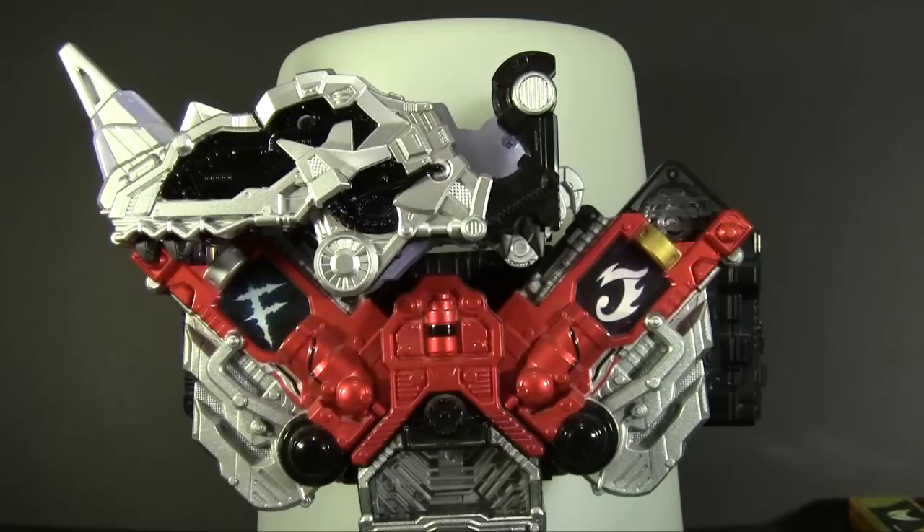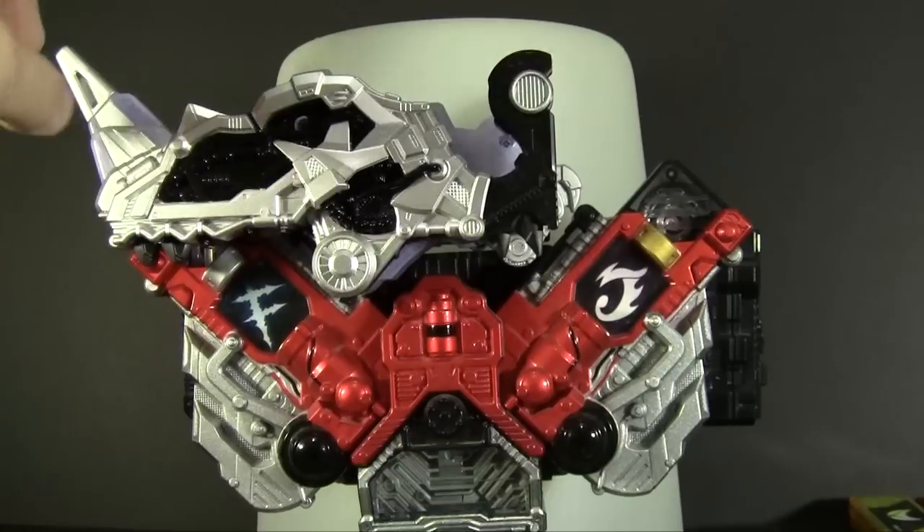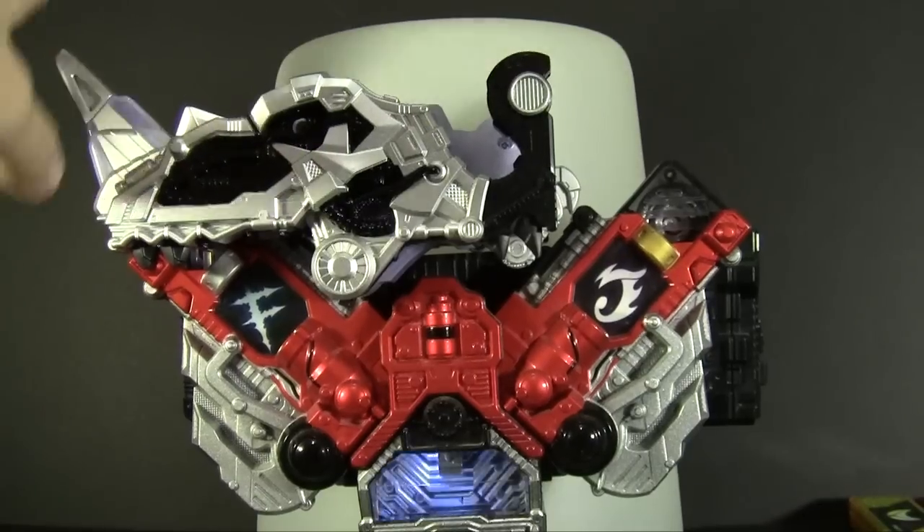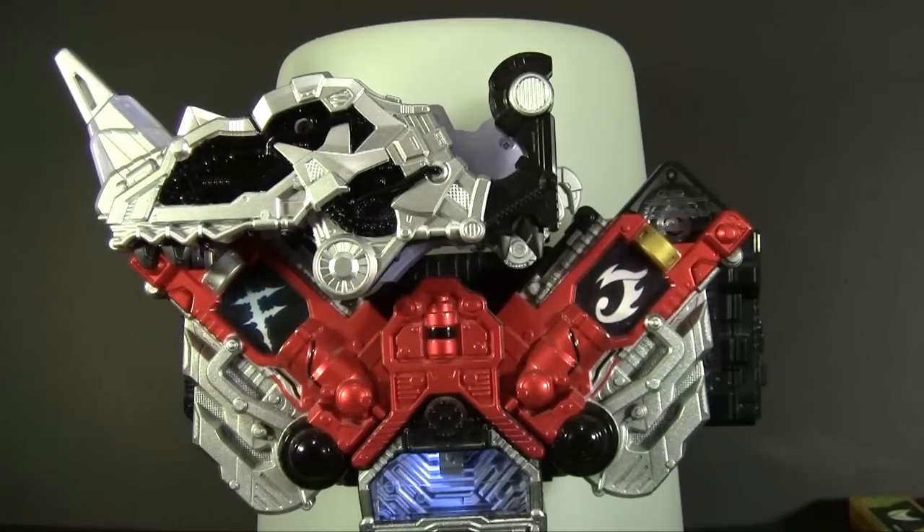Not to make fun of anyone's language or them trying to speak a different language, but I don't hear half of the word Fang in there — it just sounds like 'Fa.' It sounds a little bit different. Like 'Am Fa!' — I can't be the only one that hears that. But you can see it all functions and sounds exactly the same. It's just the voice.